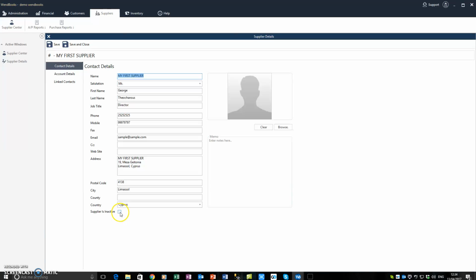We can use the supplier is inactive. This will hide the supplier from the supplier list outside and also from transactions. And you can choose a picture here and type anything you want as a memo. Please note that the memo field, anything you type here, it's searchable from outside.